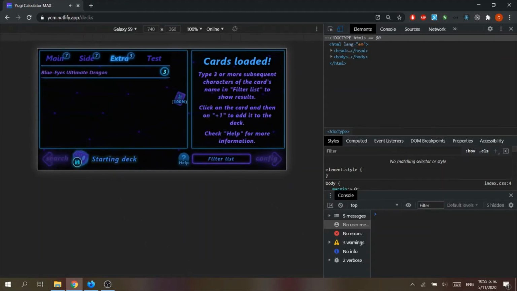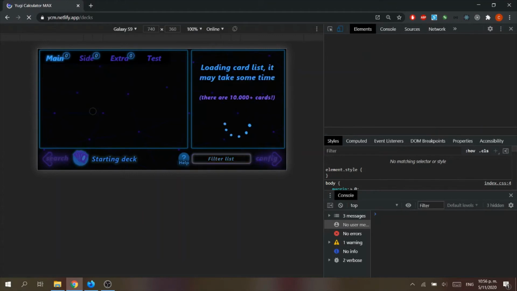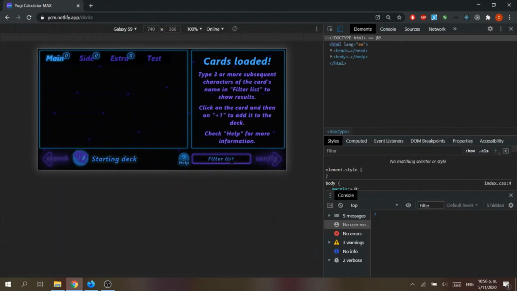Let's see what else. Notice that you have a diskette icon here. This is because if you reload the app or close the app, the deck will not be saved. You have the option to save it here, but if, for example, you reload it like this, see that you lost all results. Everything you've added here is lost.